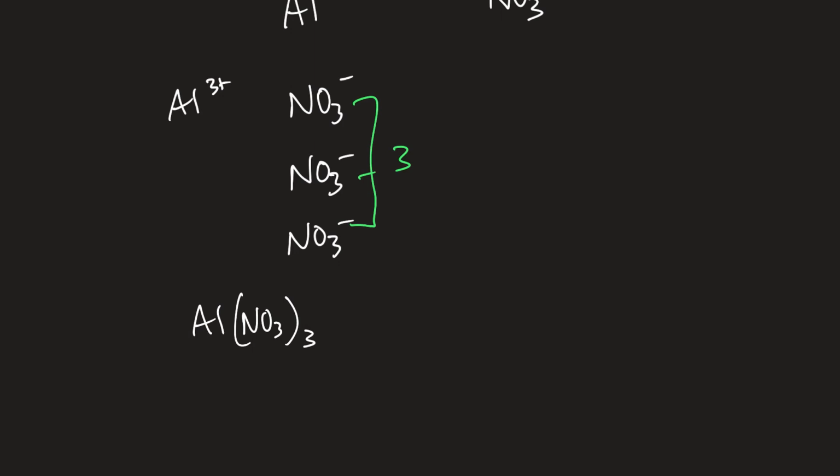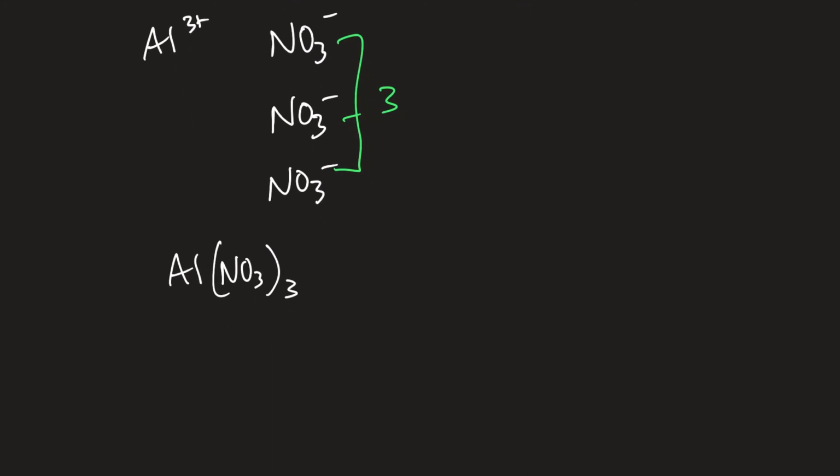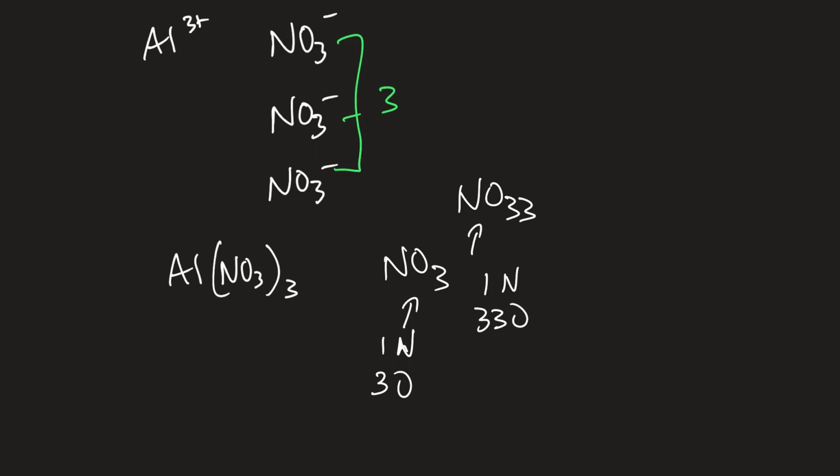This is important, and I'm just going to try to illustrate why. If you change the subscript of a polyatomic, you're changing the polyatomic. To show that there are 3 of them, writing NO3 with a 3 would be incorrect, because what you're showing is there's only 1 nitrogen and 3 oxygens, but you're trying to show there are 3 nitrates. Also, don't add another 3 at the end, because that means there's 1 nitrogen and 33 oxygens. That's not what you're trying to portray here. So always be careful about that when you're writing chemical formulas.